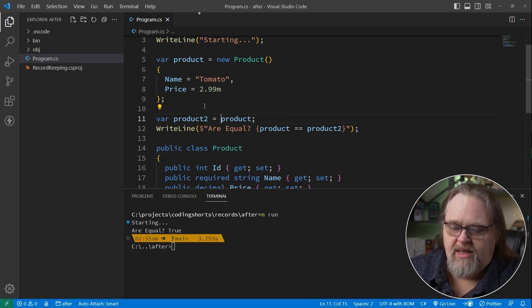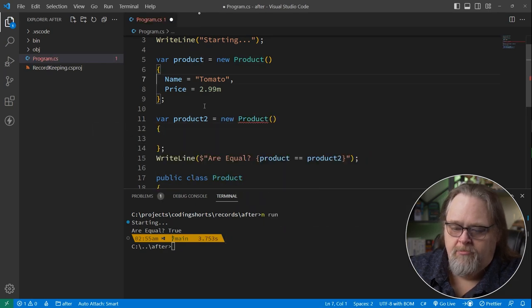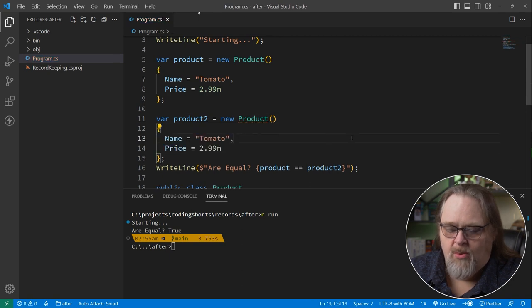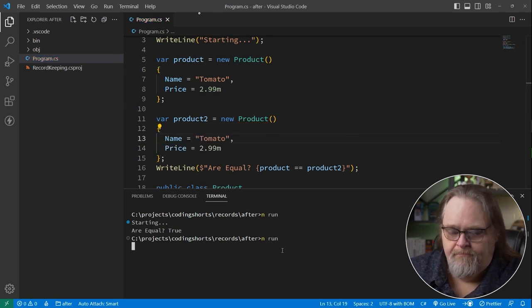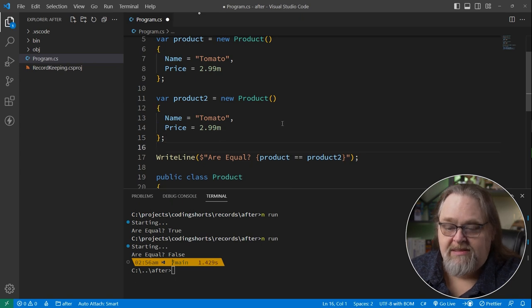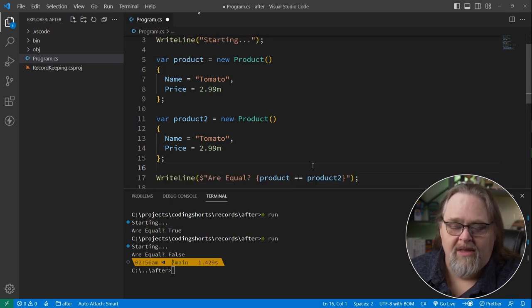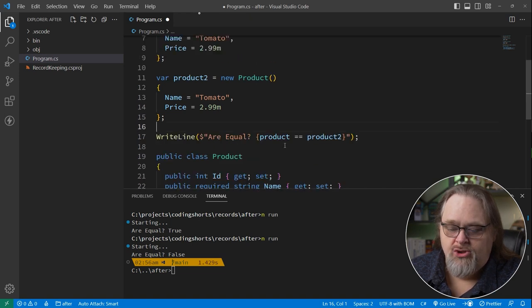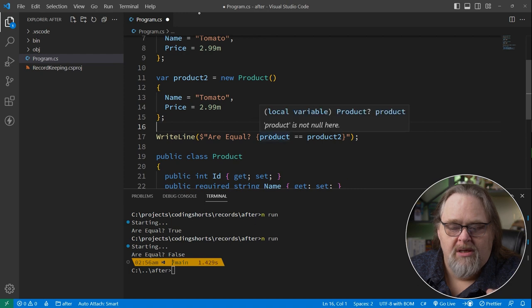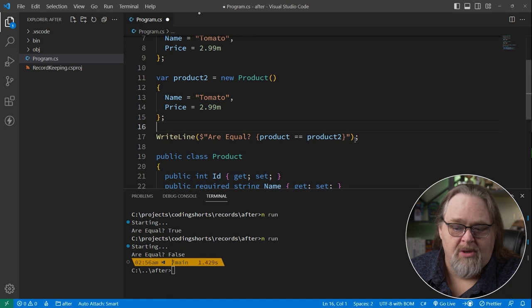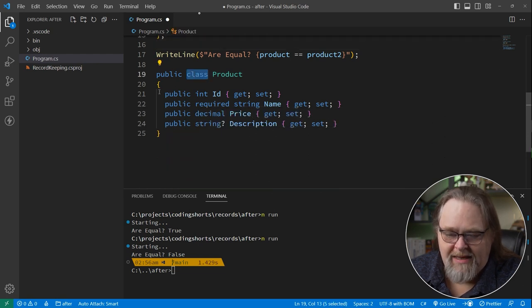But what if we instead said new Product with the same values, right? What happens then? Now, in terms of classes, this is correct, right? We could override the way that equals works or generate hash code to make sure that these two could be treated this way. This idea of comparing them is different from the way that value types work. And with value types, as long as the content of this is the same, it would be the same. So in fact, if we made this a struct and made it represent something like a value type, it might work.